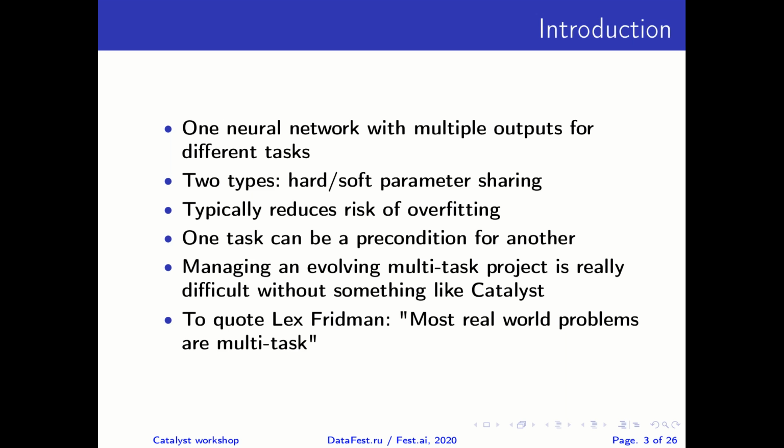And one interesting thing is that you have multiple outputs for the different tasks, but sometimes one of the tasks may be a precondition for another. We're going to see an example for that and how we're handling it. Then there is this thing of managing an evolving multitask learning project, so continuously adding new precondition tasks and so on, which are requested by the business people, for example. And this could get really difficult if you don't have a really solid training loop framework, because there is a lot of stuff that could go wrong.